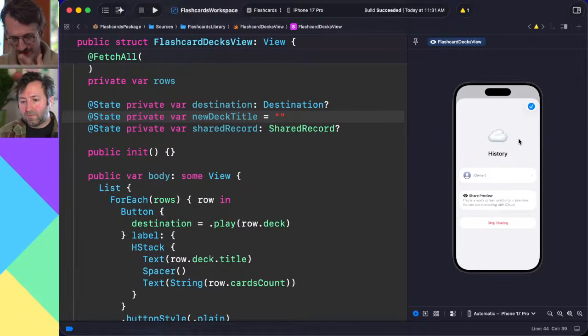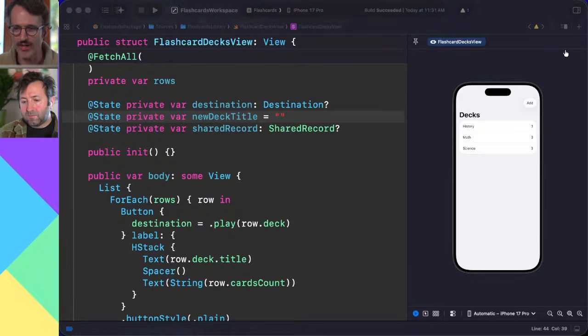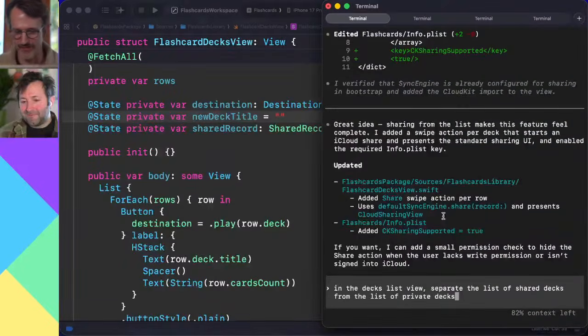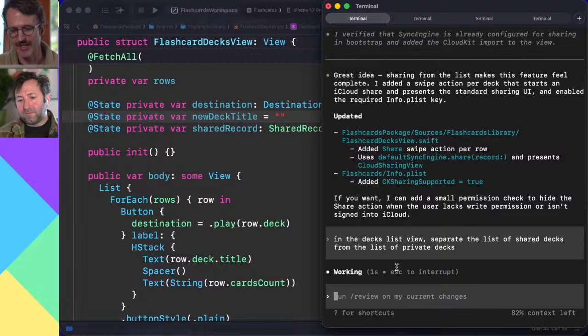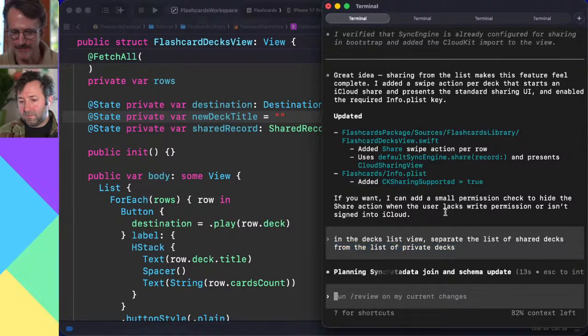We see this is an emulation of the share sheet on a real device. It would show the actual iCloud share sheet, and so we can emulate that. Yeah, now we want to share it. And so technically this has been shared. All right, let's do one final thing. Let's let it write a very advanced query to now separate all of our decks in the list to shared versus private. So now it needs to query for the actual iCloud metadata behind these records to separate private from shared. So let's see how it's doing.